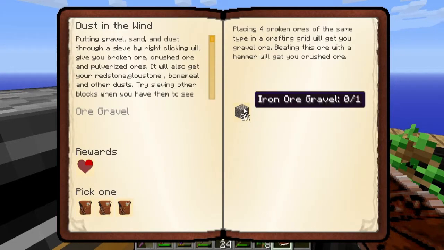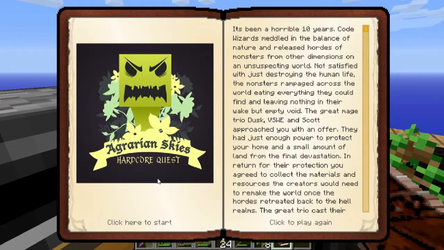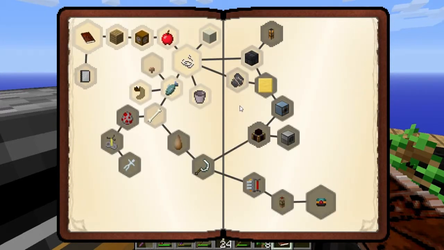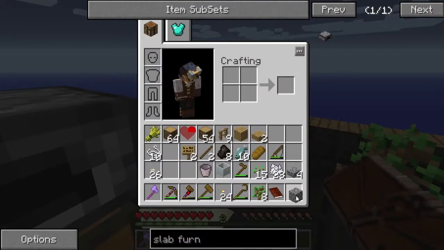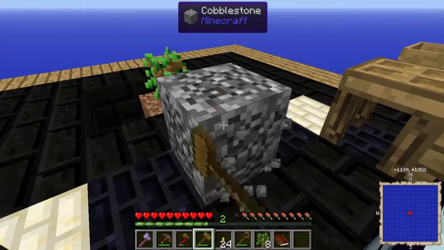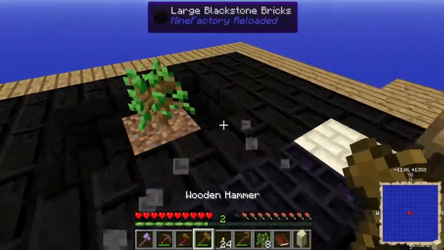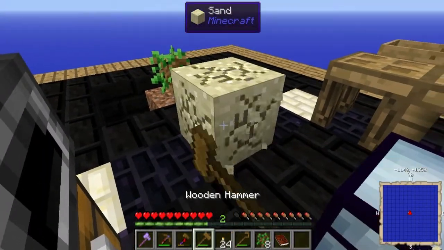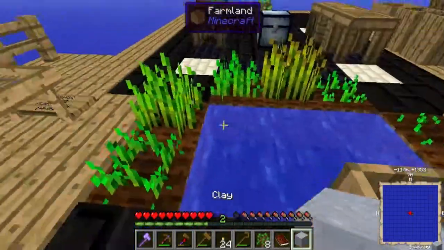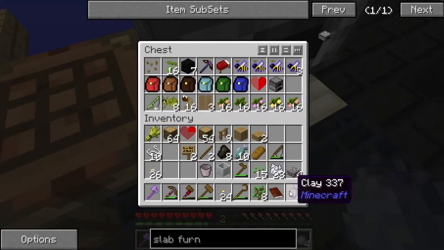I'm smelting. Dust in the wind. Ah, crud, I needed clay for that. Derp. Well, no time like the present. How much stone do we have left over? 1. Live and learn. Live and learn. Well, let's turn it into clay, because we still have the tools to do so, and start gathering clay for that.